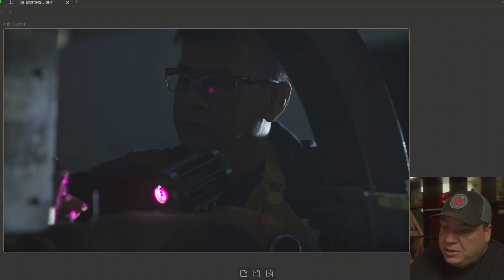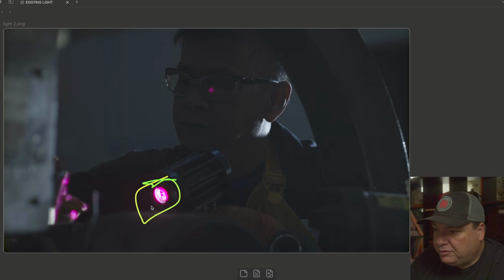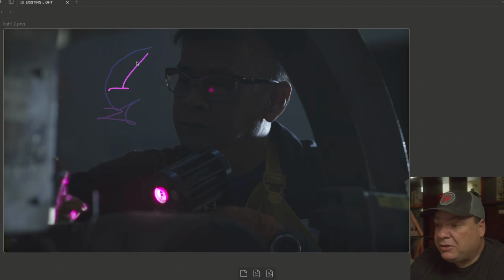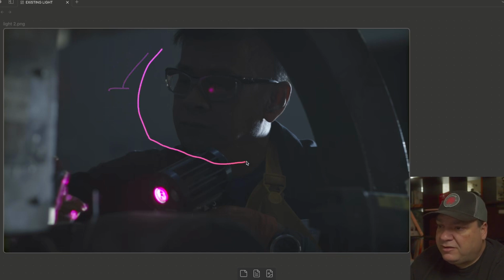So again, what we got here that's kind of cool is we got this cool pink, purple, whatever kind of light shining over on here. So you got that color. Then you have this backlight, which is hitting him here, hits his ear and his head. It's also touching on this a little bit to give some light. And there's a little bit of ambient light over here in the background. And what that does is, of course, it gives us the silhouette and the shape of this gentleman's face.